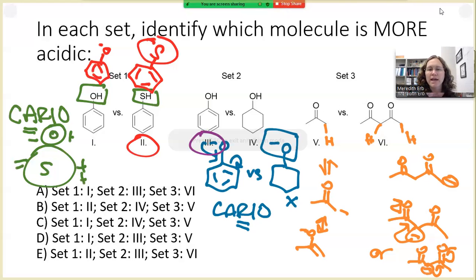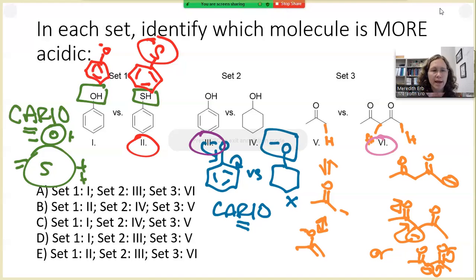And so because of that, and because the atoms are all similar, they're both spreading the charge out onto oxygens and carbons, we can say that more resonance contributors in this instance are going to lead to a more stable molecule. So molecule number 6 is going to be more stable as an anion versus molecule number 5's anion. So that means that molecule 6 overall is more acidic.